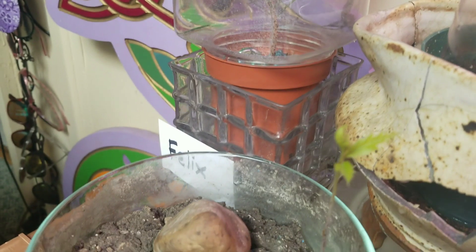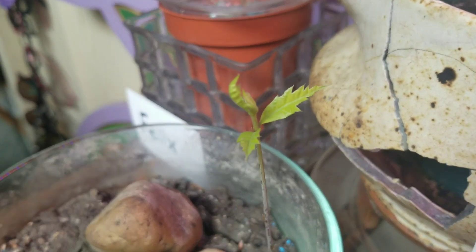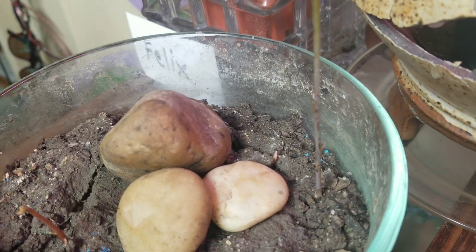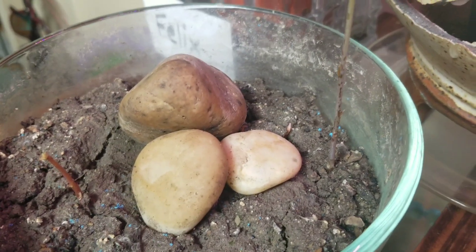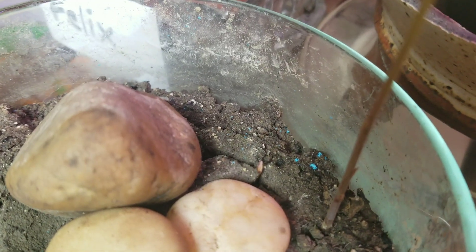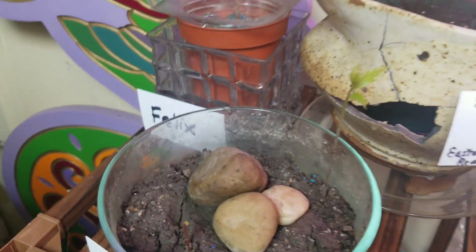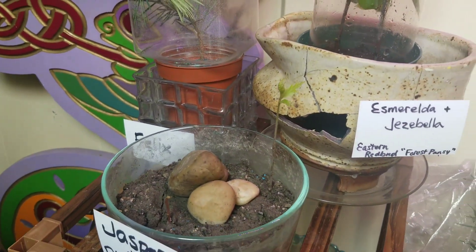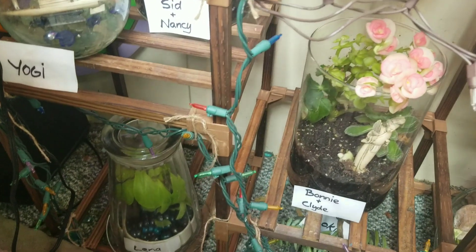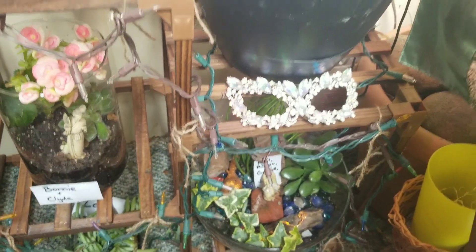The pin oak — Pinocchio is doing very well. You can see his little leaves coming out. And then there's another one coming out of the soil. I've got one over here; that's Jasper. And right there, there's another one coming up out of the soil. So that's good. We're going to have three pin oak bonsais. Everybody looks good — just another day at the office.